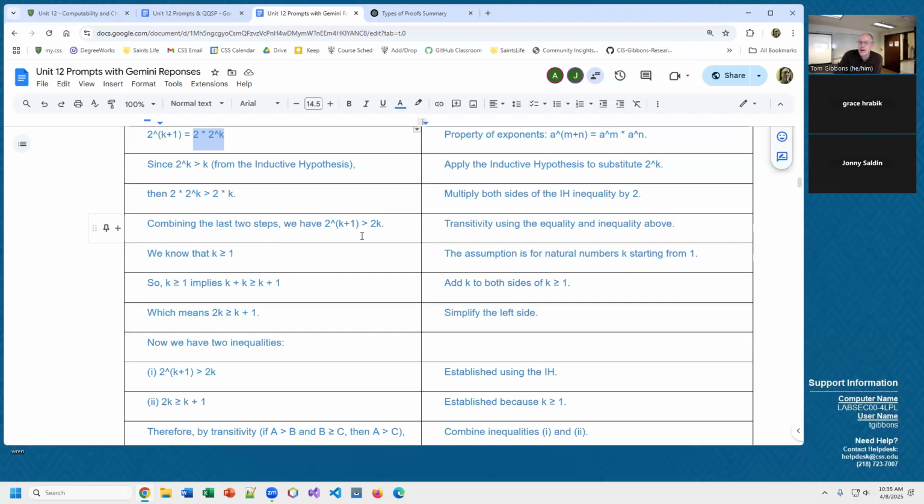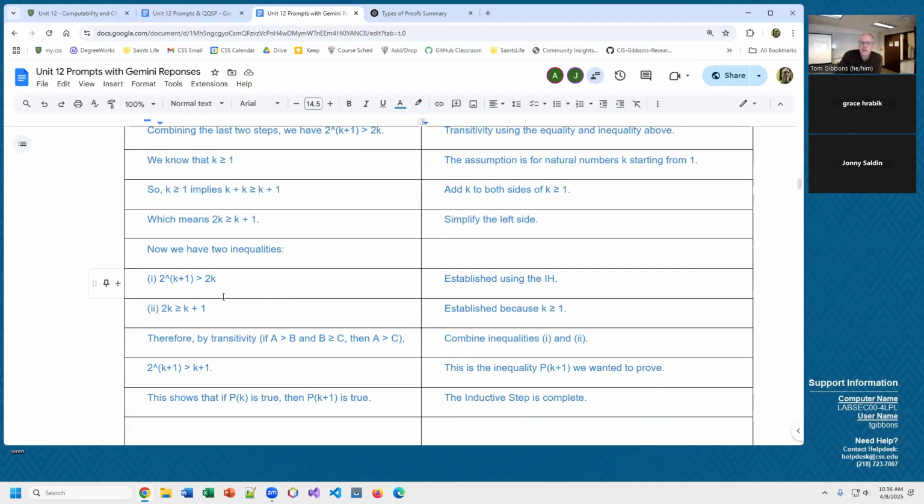Again, we know that k plus 1 is greater than k, so that means that 2 to the k is greater than or equal to k plus 1 for this value. So it works down to these inequalities. We have 2 to the k plus 1 is greater than 2 to the k, and 2 to the k is greater than or equal to k plus 1. So we can combine those and say 2 to the k plus 1 is greater than k plus 1.